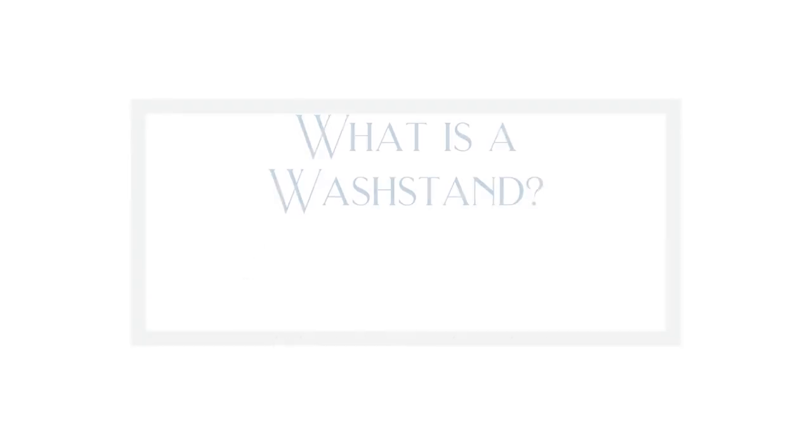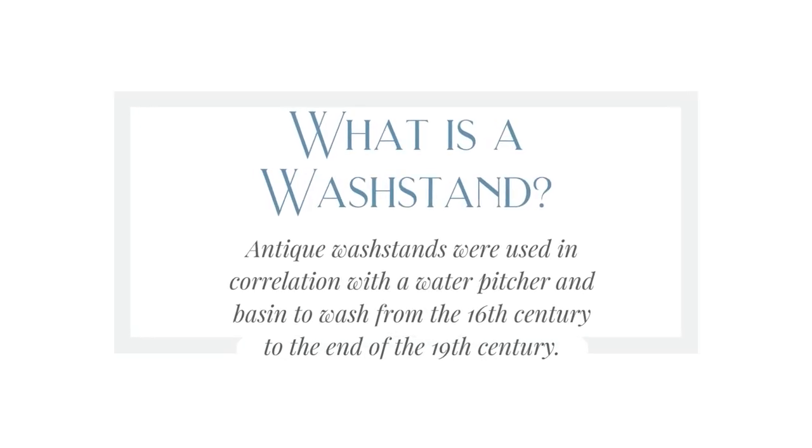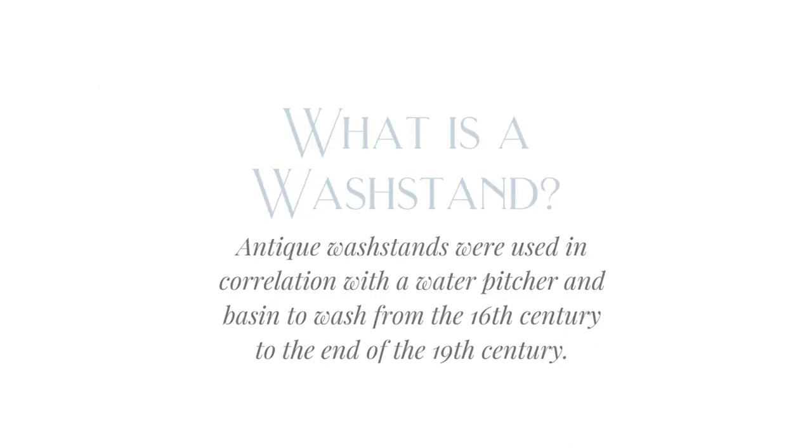This project actually started when I was gifted an antique washstand by my aunt and uncle. They no longer needed it in their home, and so they offered it to me. Of course, naturally, the historic and furniture lover that I am grabbed it as quickly as I could. It is a beautiful piece of antique furniture, solid oak, great condition. The only issue is that washstands are short and wide, so they do not lend themselves to a lot of really functional uses in today's homes.